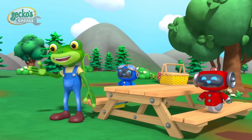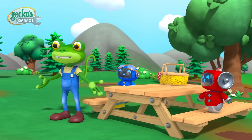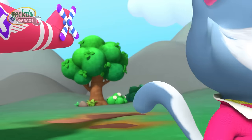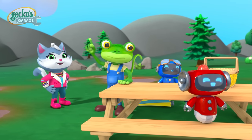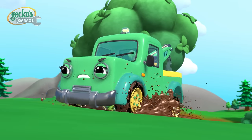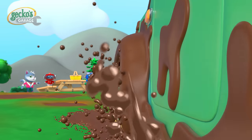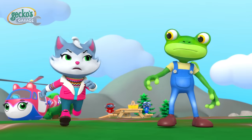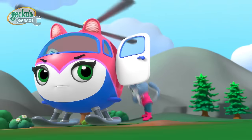Hello, Cat. I'm Gecko. And these are the mechanicals. We're just having a picnic. Would you like to join us? Ooh, do you have any tuna sandwiches? I think so. Are there any left, Tilly? Tilly! I'm coming! Vamos, Helena. Someone needs rescuing.